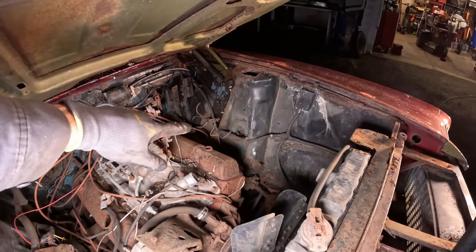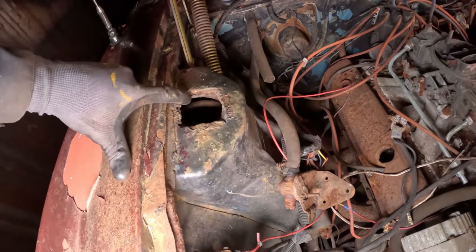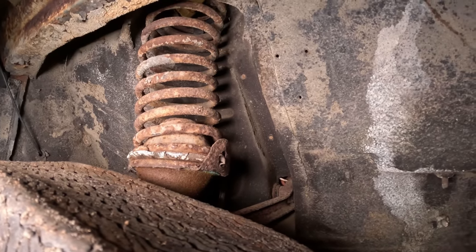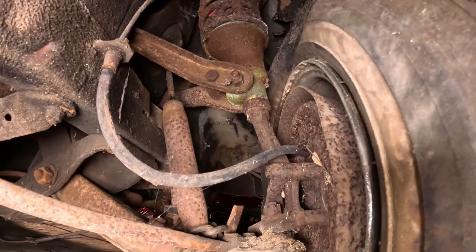Suspension's kind of interesting on the front. It's got these high spring towers with holes cut in them almost. Maybe somebody came in here and reinforced it. And there's a look at it from underneath. It's almost like a coilover or something, but without a shock, because the shocks are mounted in the traditional spot down low. There's another look at it from behind. Definitely a little different looking.